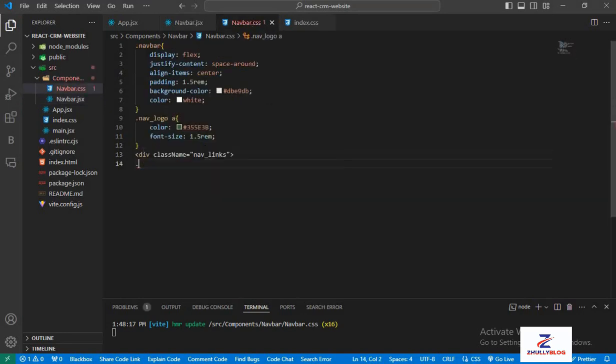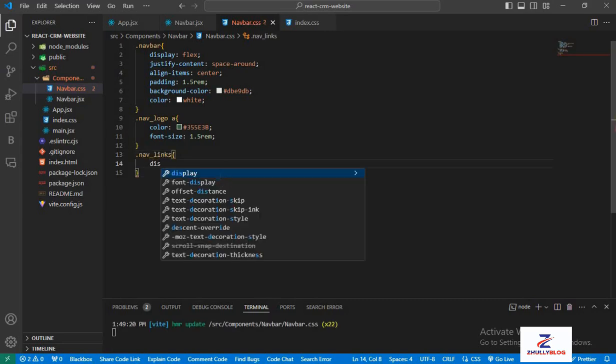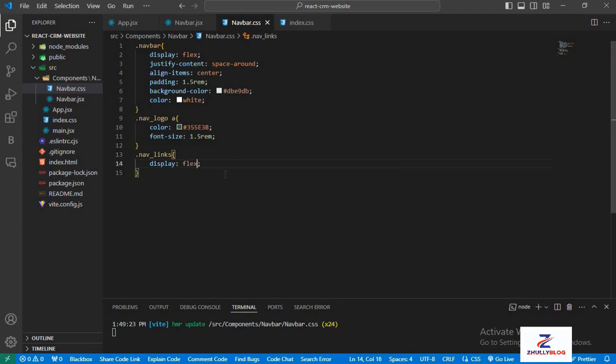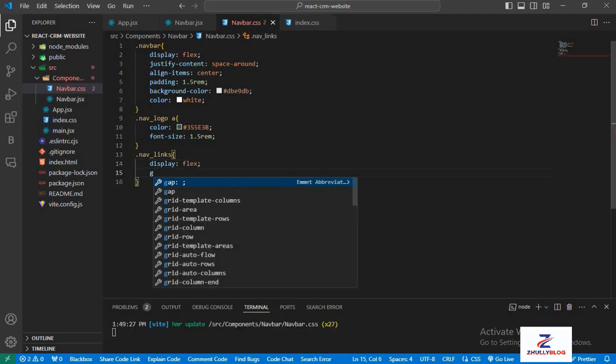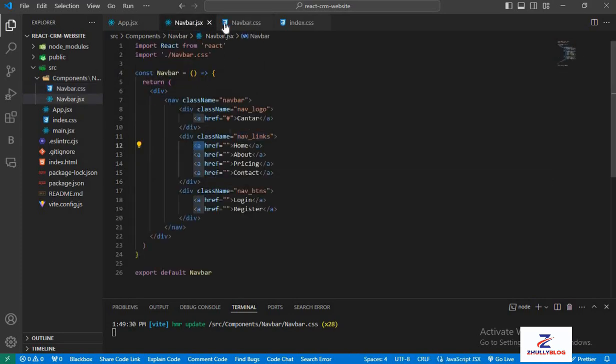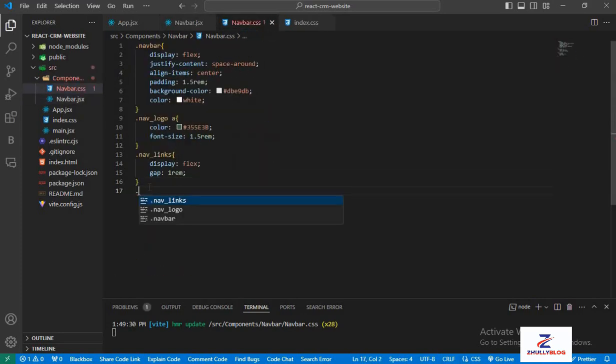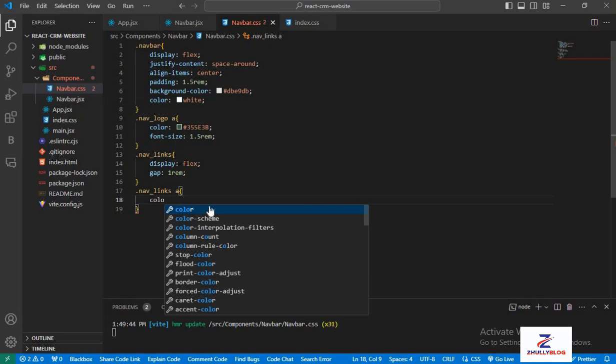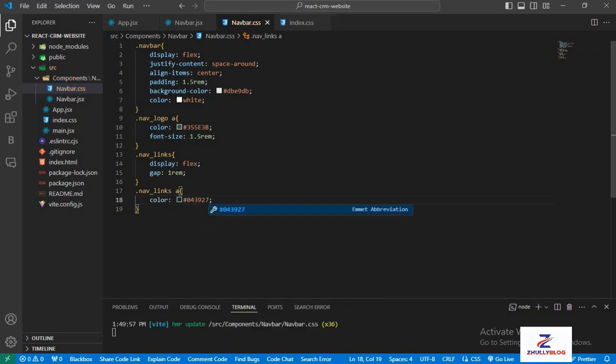Next is to style the nav links. For the nav links, display, I'm going to set it to flex. Gap is going to take 1 rem. And I'm going to style the links in the nav links.